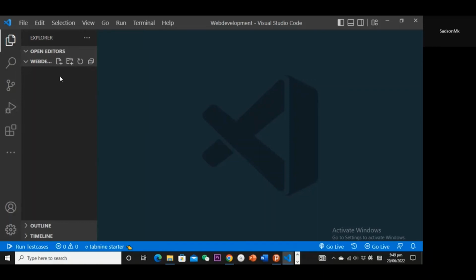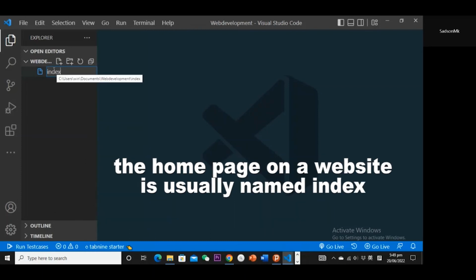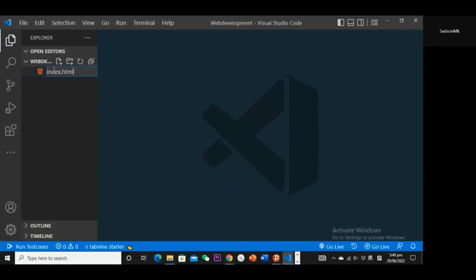But what we want to do is create a new file that is going to be inside this Web Development folder. And so what I'm going to do is click here. Once you click there, you'll see there's going to be an icon for new file. And so you want to give this a name. So I'm going to call this index. And so I want to give it an extension. You have to give it an extension, .html. All right, just like that. You can call it .htm, it's still okay, but you have to give it an extension.